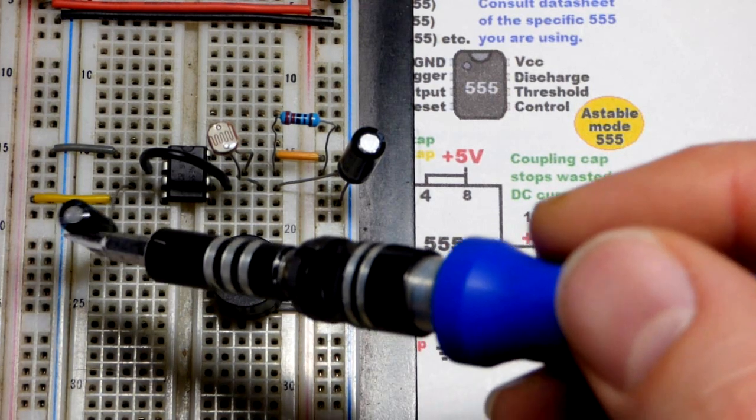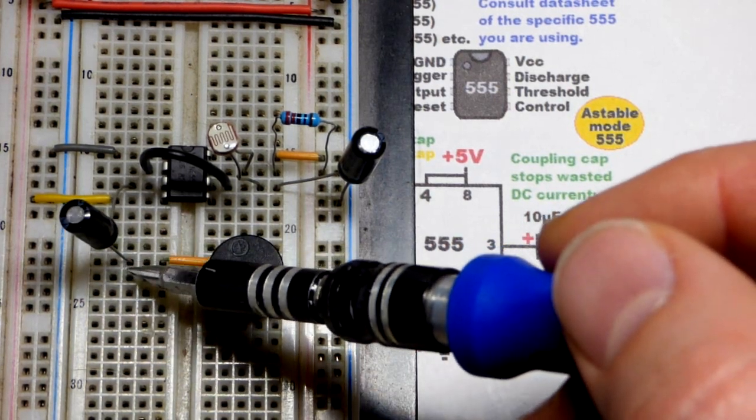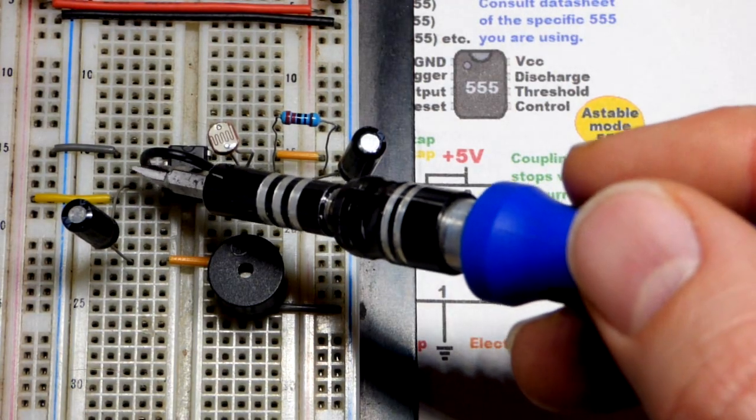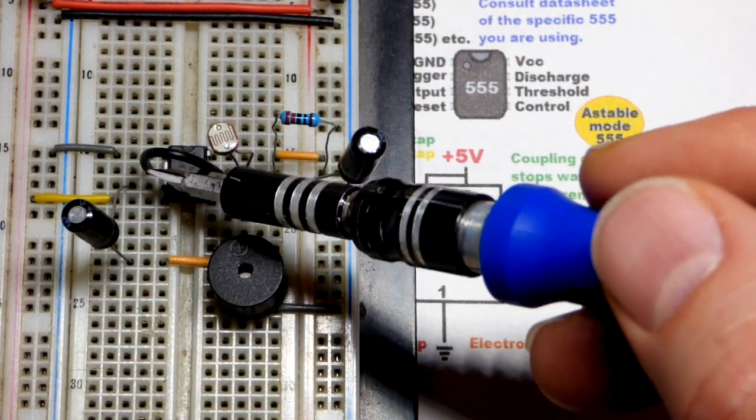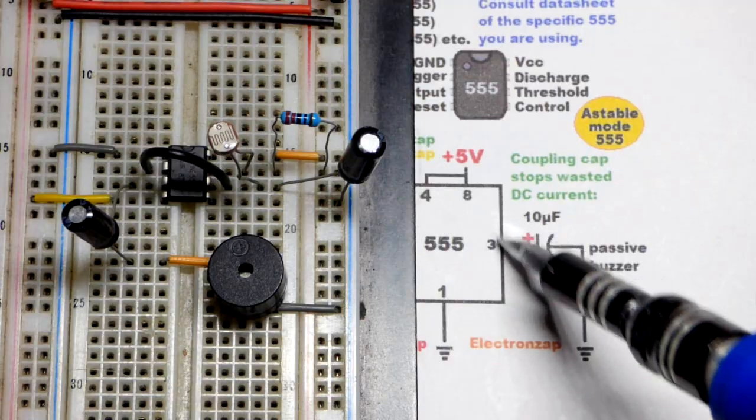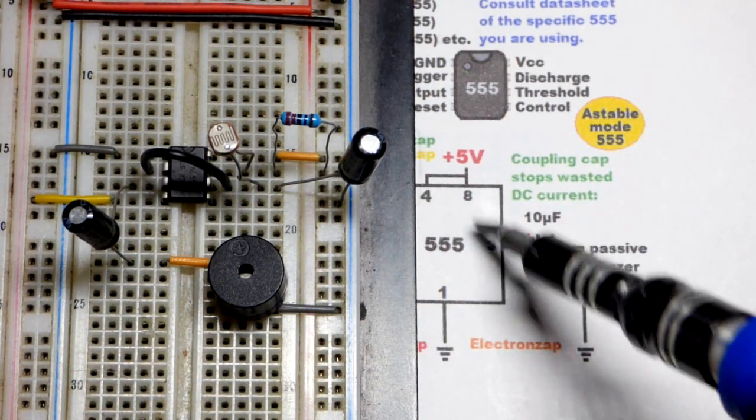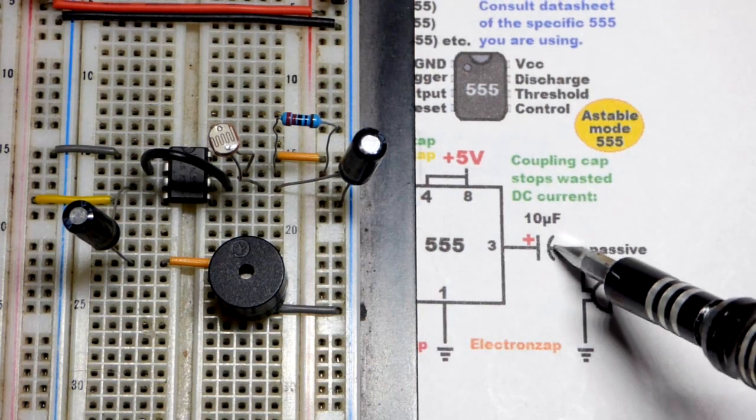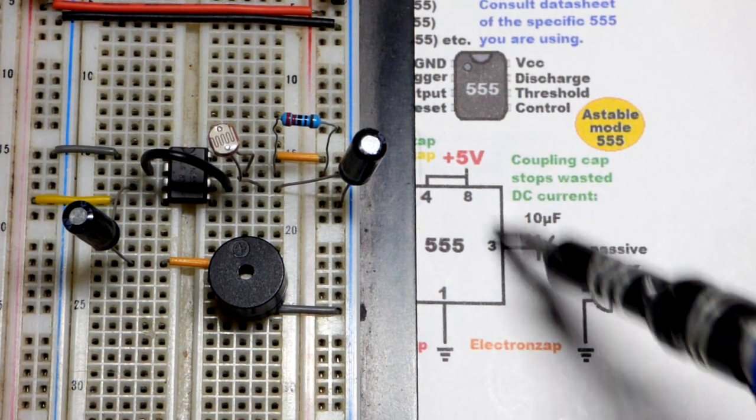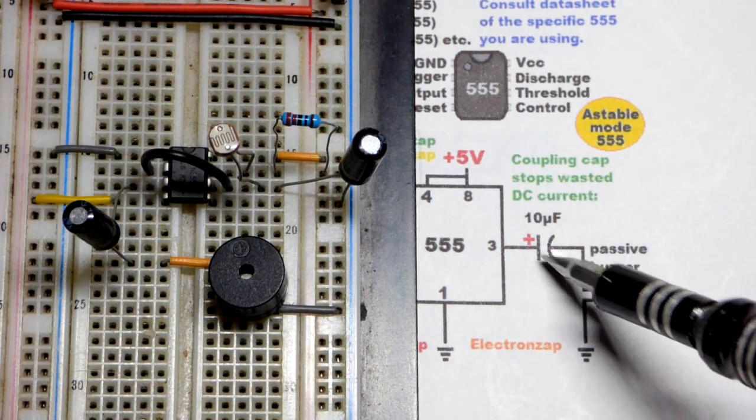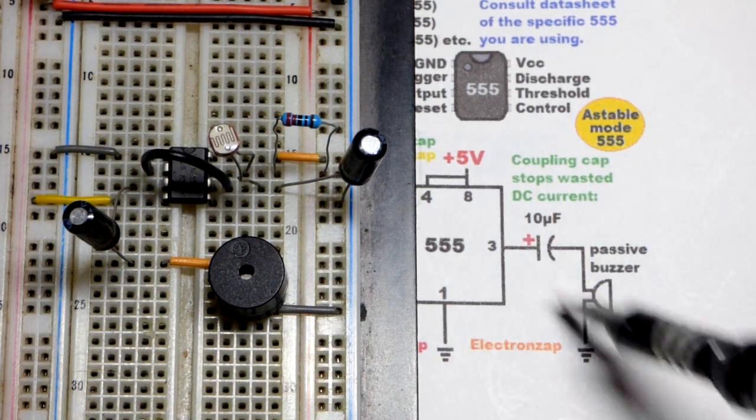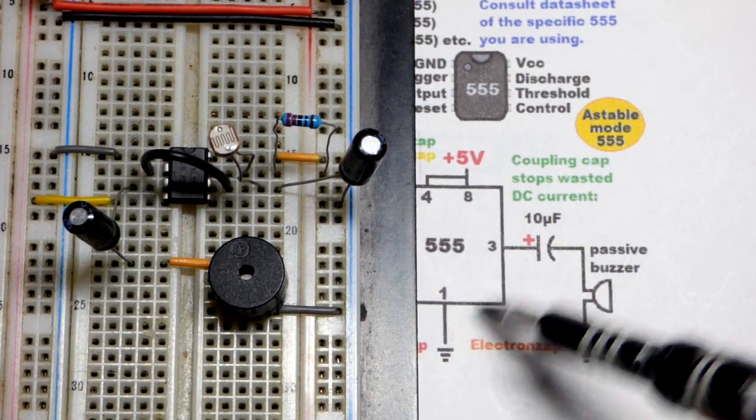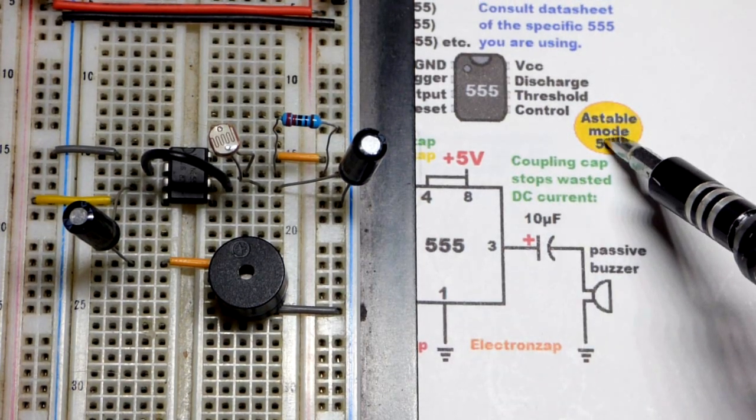So the passive buzzer depends on a brief amount of current flowing through it for a click. When the output's high, we get the capacitor charging. That's why this is a polarized capacitor. You got to put it in the right way. There's a gray band over here, it's not showing up too well on camera, but that's the negative side. That's also a shorter lead. Longer lead is the more positive side of the capacitor, headed to the output right there.